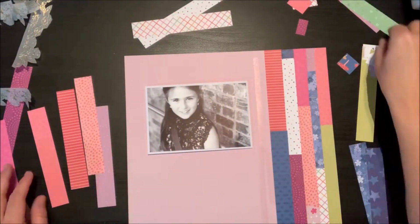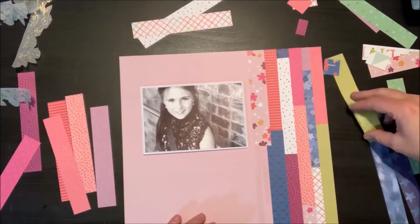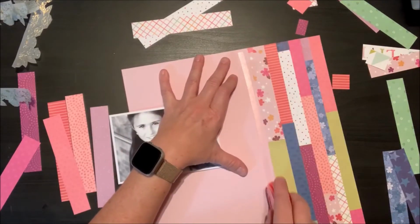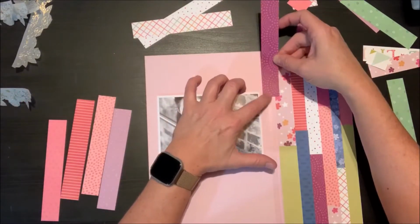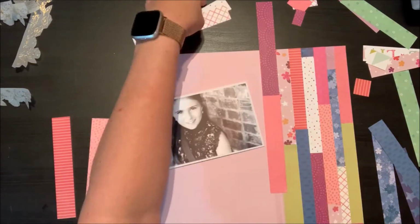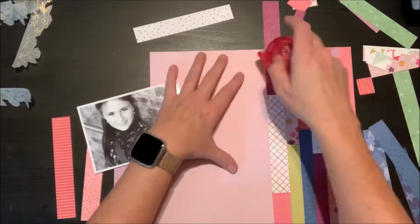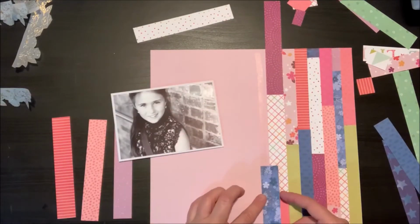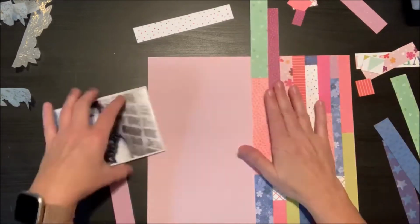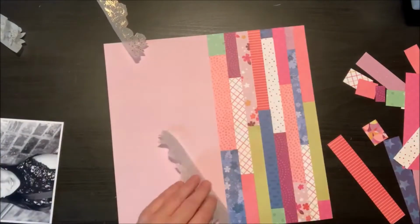Now I'm only using one large 6x4 photo on my page. You could certainly do a variation for that, but I want to build my strips along the right side until I have just a little bit of an overhang for my photo. So my photo will overhang the strips probably 2 or 3 sections in, and that's just to create a nice eye movement on your scrapbook page. I think if I had left a little bit of a gap between the two, it would look a little bit too open. So you want to have everything meld really nicely, and so that's what I'm going to do with my photo.